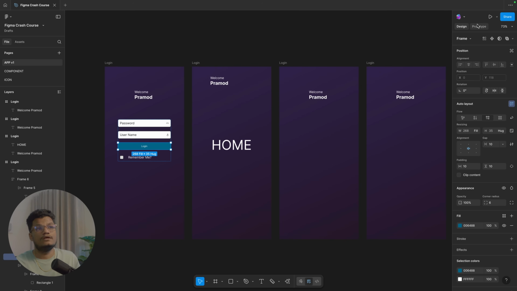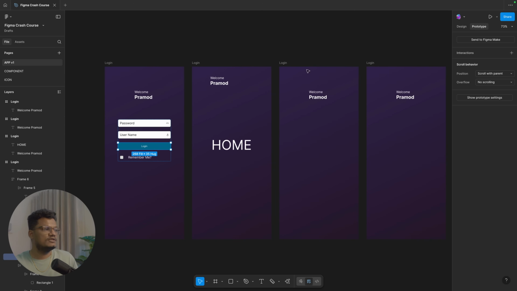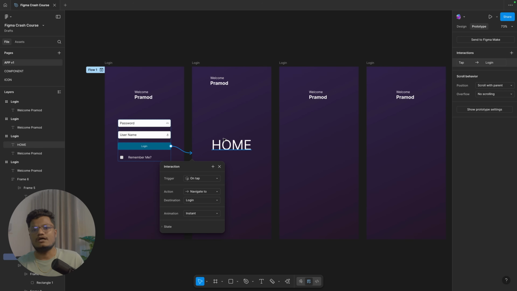But if you come to the prototype section, you will have this option here, and if you hover on this button, you have this little bubble kind of icon on it. So you can connect this screen to this screen, and this is how your prototype works, like the interaction from this screen to this screen.